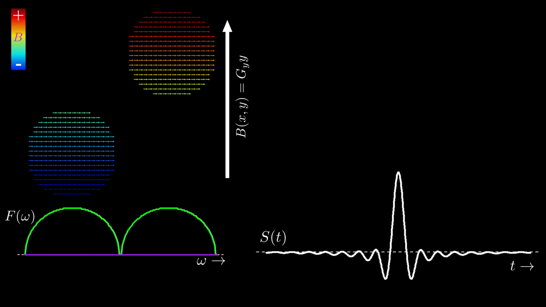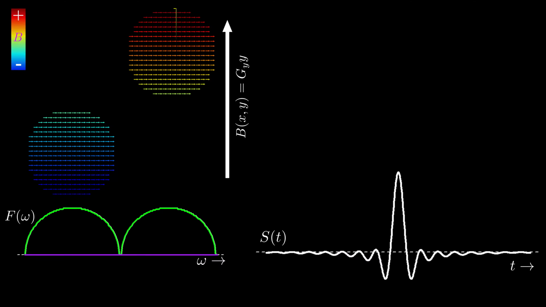However, consider that just before we perform frequency encoding, I play a gradient in the y direction, but just for a short amount of time. What will happen to our spin map? Well, the spins in the top right phantom are above the y-axis isocenter, and so will experience an increase in field strength and will all gain phase during the gradient. Conversely, the spins in the bottom left will experience a reduction in field strength and lose phase.